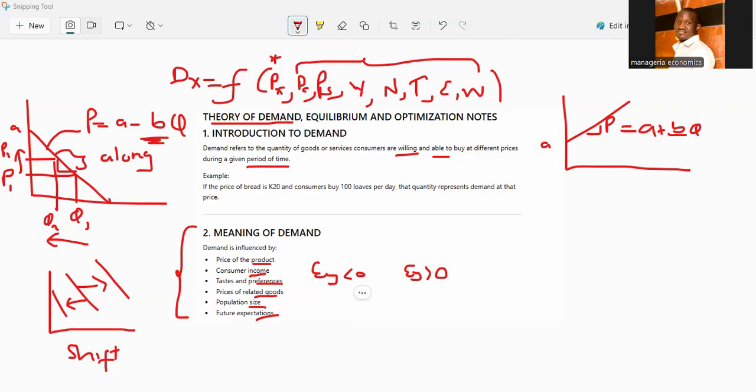There are a few exceptions that you need to understand when you're dealing with demand. So exceptions are, number one, we have what we call Giffen goods. Very poor consumers may buy more of an inferior good when the price increases. For instance, cheap staple food like maize, all right? They'll still buy it because that's a Giffen good.